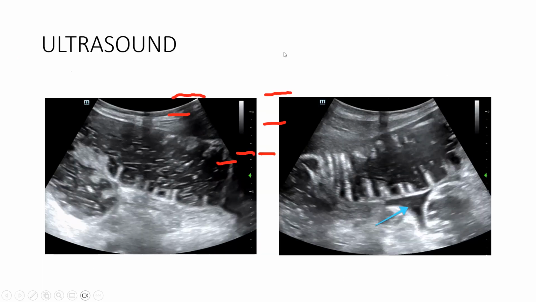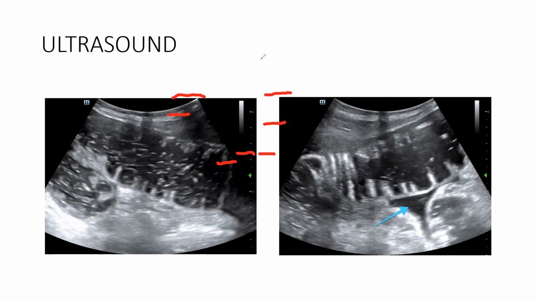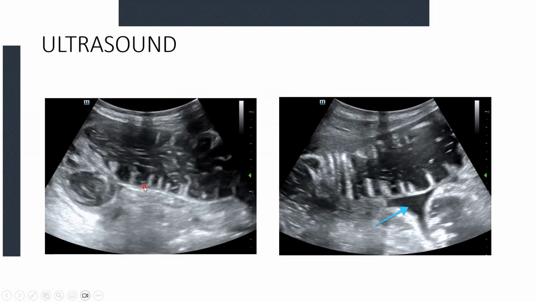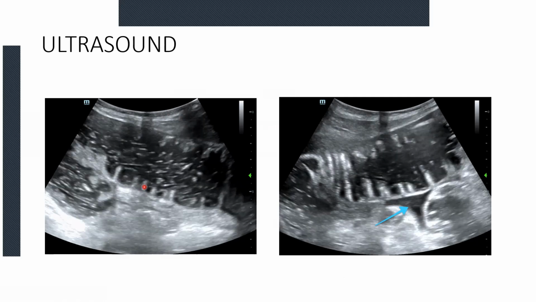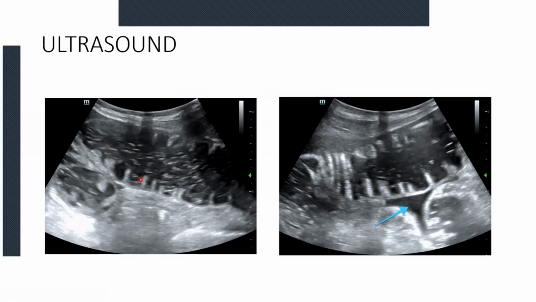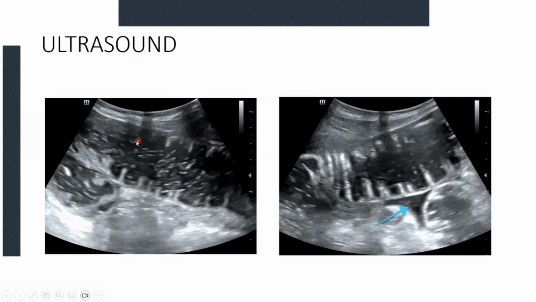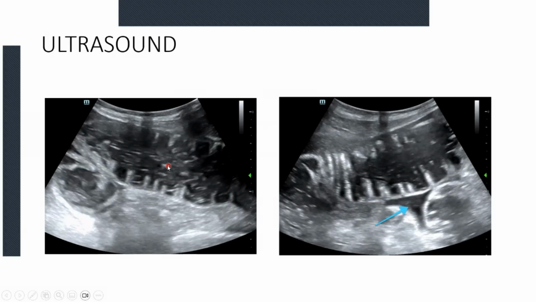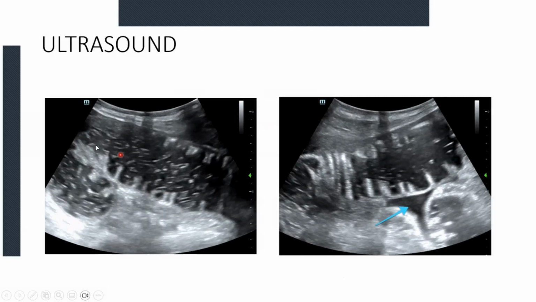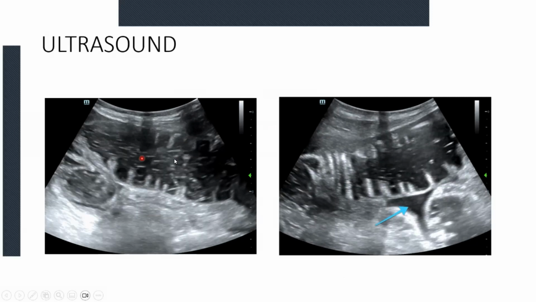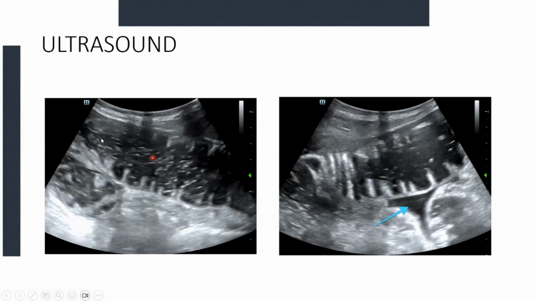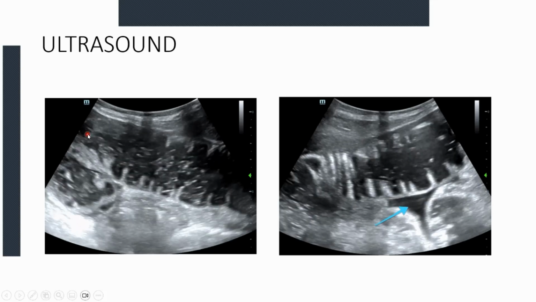Let me just clear out all of those drawings, sorry about that. So let's just have a look at these as well. So here we have the ultrasounds of a patient with a small bowel obstruction. Here we can see, again, the valvulae conniventes quite easily. It's this foliated structure that's over here. Now, in this particular one, what I wanted to point out was just the to and fro motion of the stool. Because it's got nowhere to go, it tends to be quite liquid, and then it tends to pass backwards and forwards, so you'll see this to and fro motion that's happening.